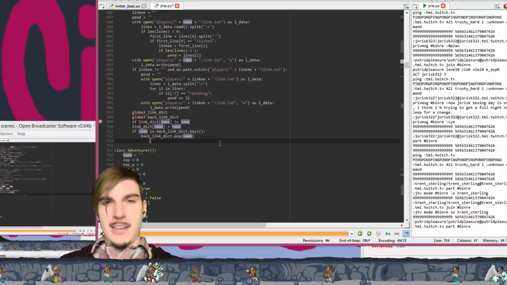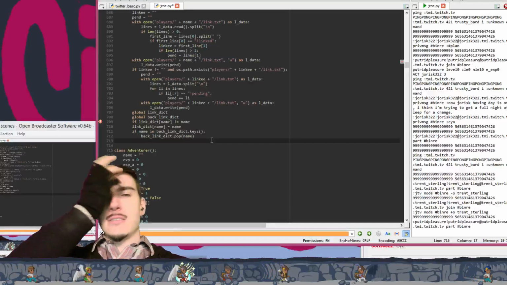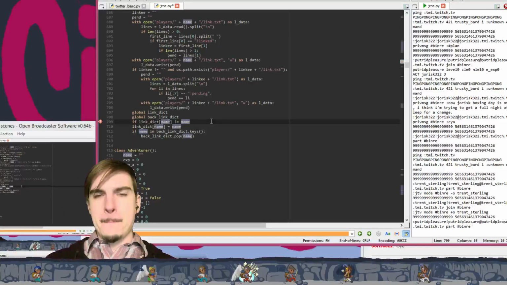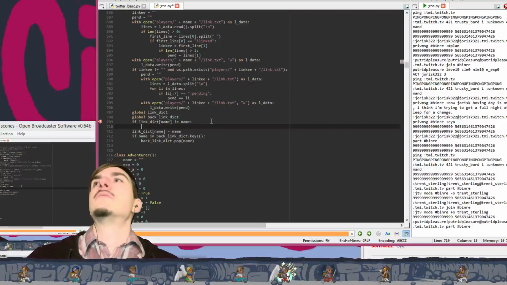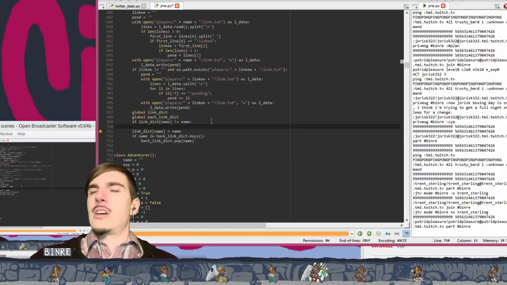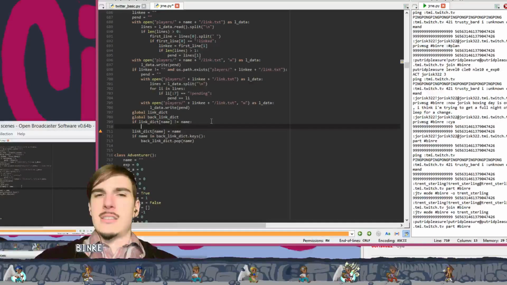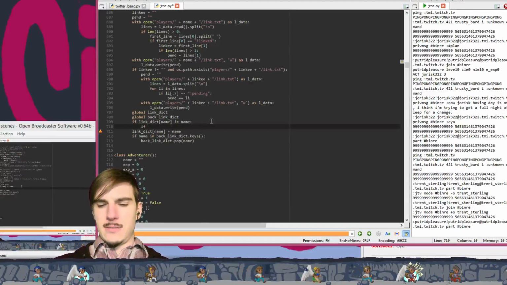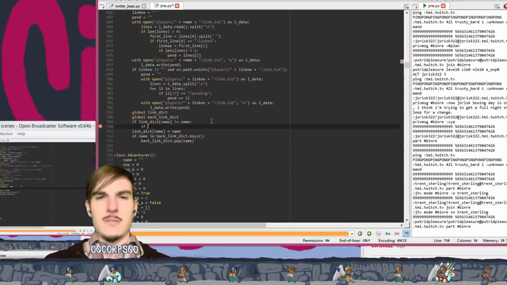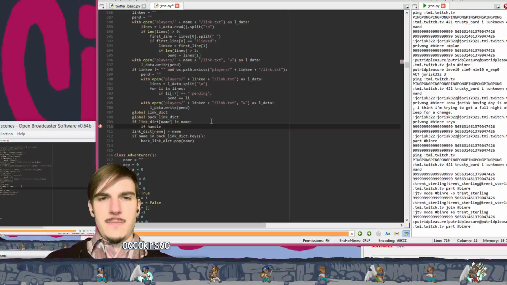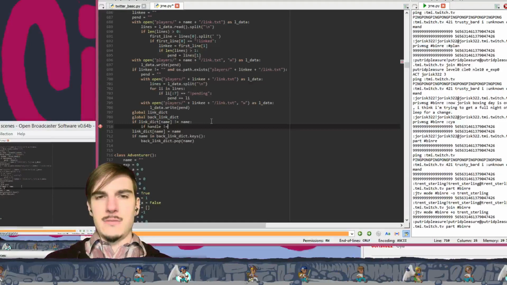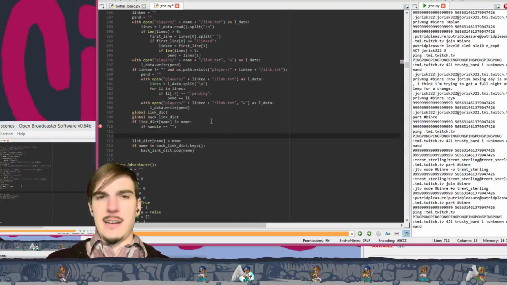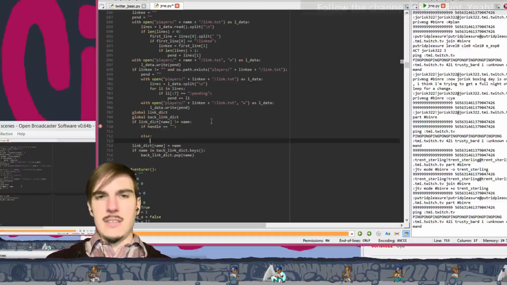All right, so if link dict name is not equal to name, then in the Twitter case, if handle equals the empty string, that's the Twitch case, and the else case is the Twitter case.